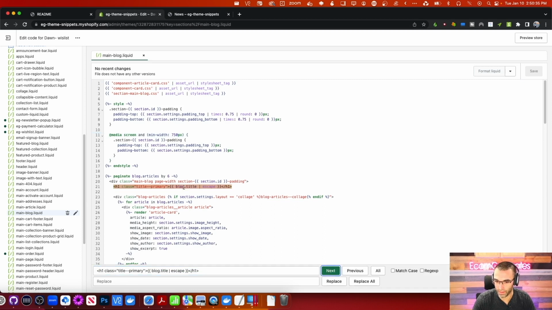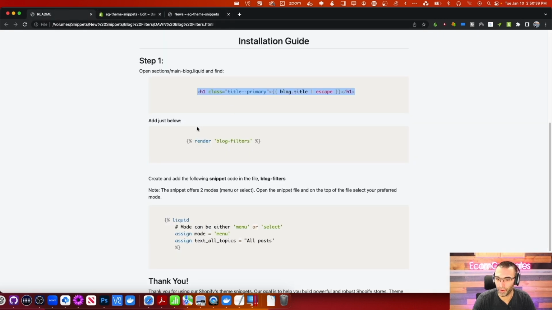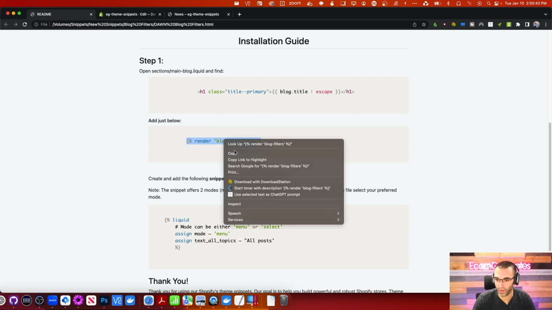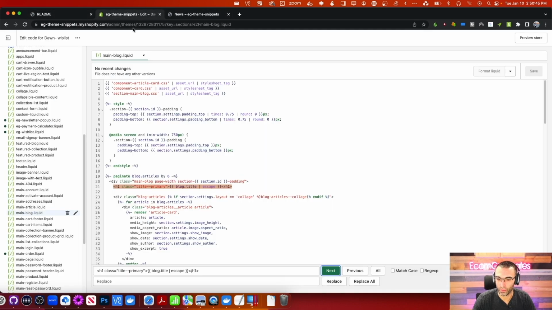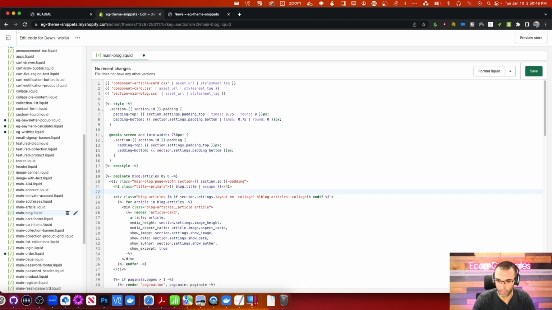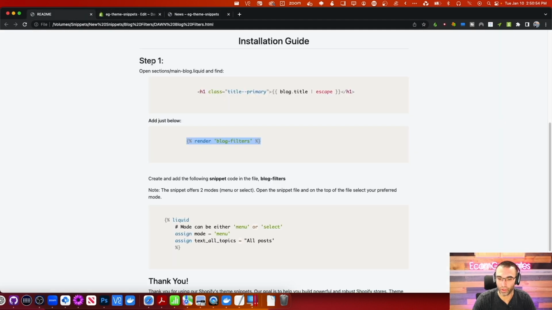It highlights it for you. And then we just have to add render blog filters. So just copy this, and right below it, we'll tab it in real quick, paste it in, hit save.